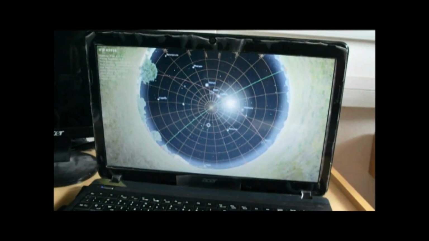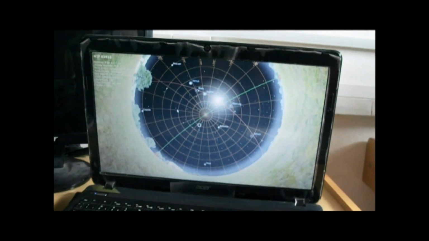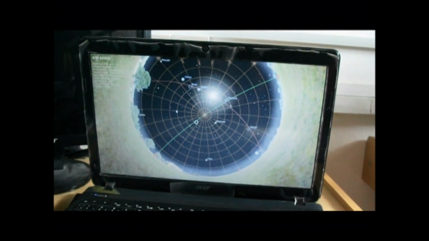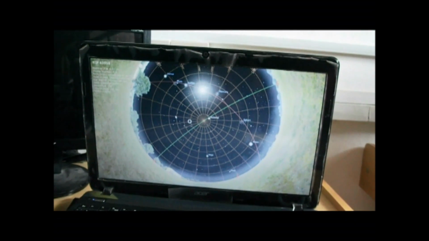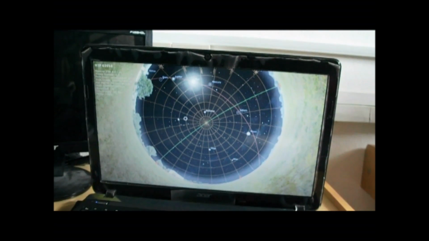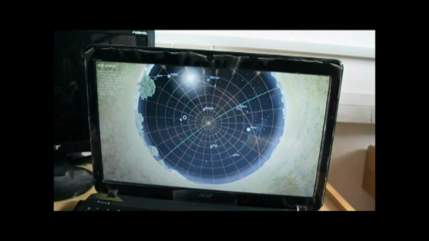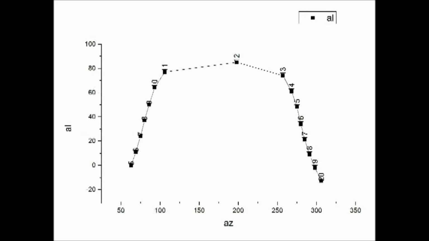The speed of the sun is maintained by the lower right key, which is on the desktop, and also the azimuthal angle and the altitudes are noted from the left top corner of the window. Now the observed data are placed on Microsoft Excel and used to plot the graph between time, altitudes and the azimuthal angle. This is the graph between the azimuthal angle and the altitudes.